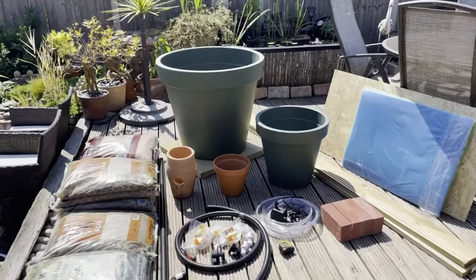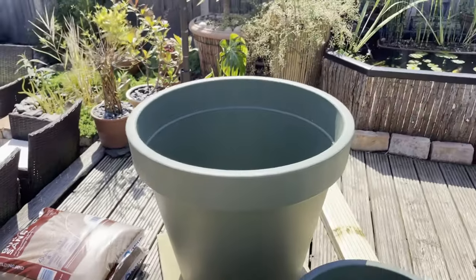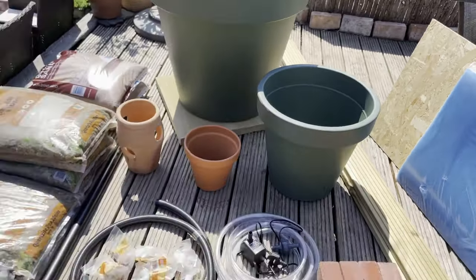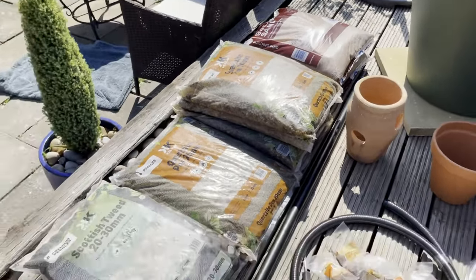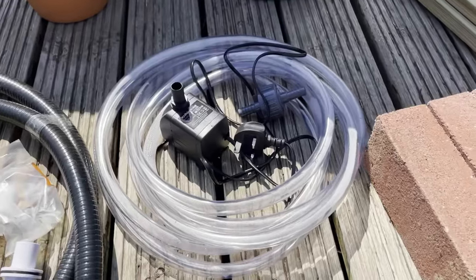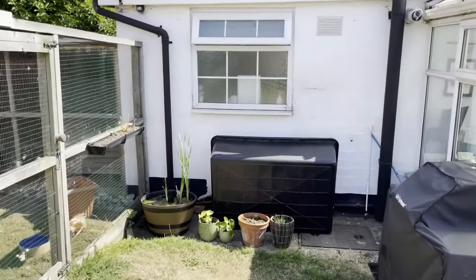So I think I've got everything I need for the build laid out on the decking here. Got this massive planter here that I picked up from a local garden center to use as the actual pond, and I've got his little brother here to use as the bog filter. I've got various different sizes of gravel all laid out here for the bog filter. Got some building sand there, various bits of plumbing. That's the pump I'm planning on using, some bricks, some decking, and some foams. And over here is where I'm planning on putting the pond.